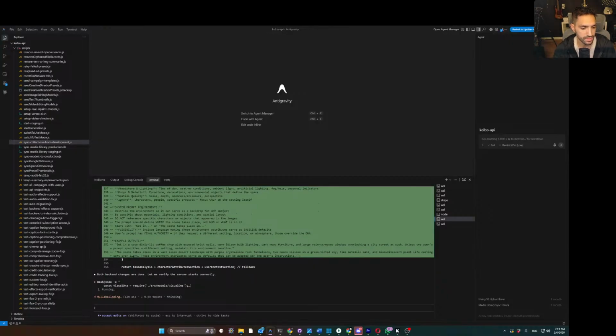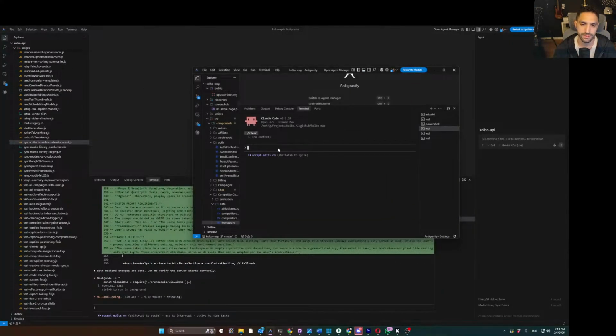So let's start. Here is the front end project. I can already add it: Visual DNA creation wizard. And soon it will give us the prompt.